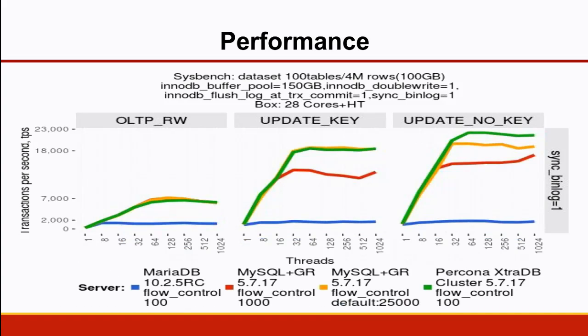And then we have this comparison with the existing things available in the market. We have this blue line for MariaDB Cluster. This is all a 3-node cluster, by the way. The green line is for PXC, and the yellow or red lines are for group replication or MySQL InnoDB Cluster. And they have a very high value of flow control. So we tried 2 different values of flow control. I've recently published a blog on why we shouldn't have large values of flow control, so we actually restricted it to 100 for that same reason. It was initially 16, but we found that 16 is too low after the performance improvement we got.